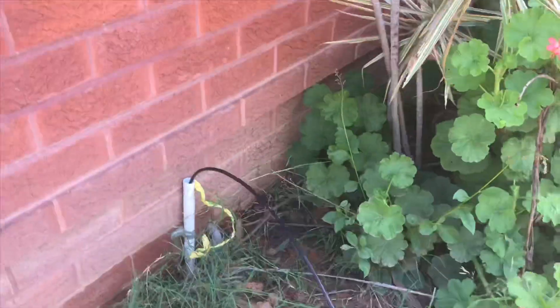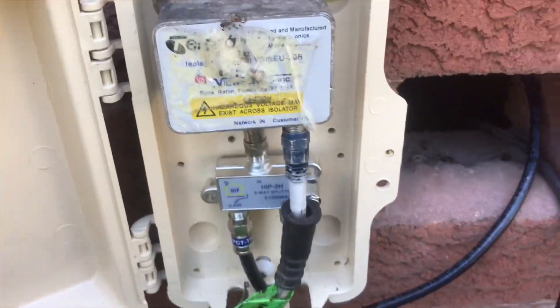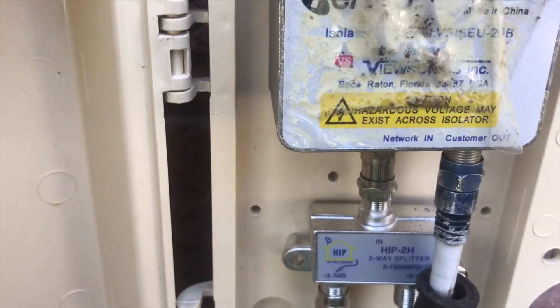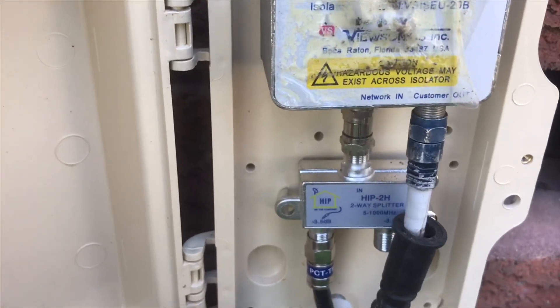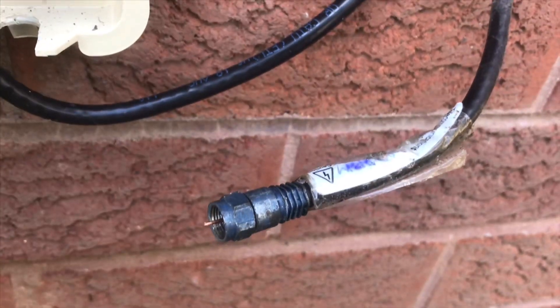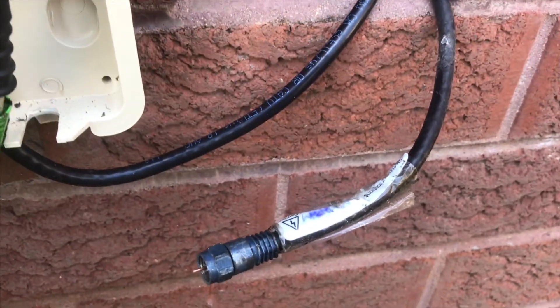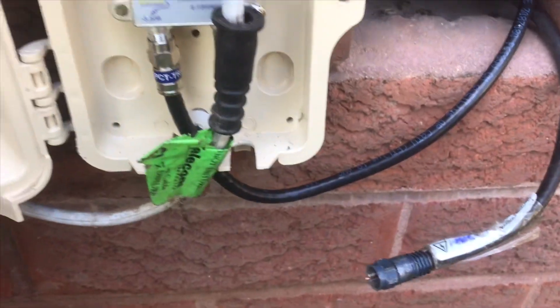There's my other conduit popping out there with a drum. So this is where it comes in — you've got this one here. It looks like they've got these around the wrong way. The customer out is going into the lead-in cable, which goes up and across the road over to the pole, and then they've split that off. This one was going to the socket inside the house with the home internet service, and then the other one — the newer one — is going to the business service for the customer in this house.